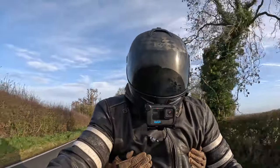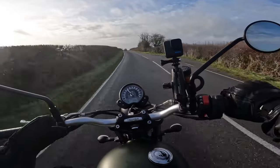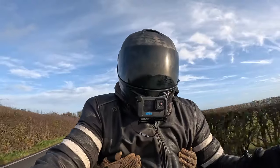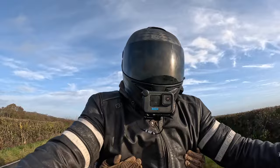And it feels super light, super nimble and able to chuck around. So when I'm trying to get some of the action shots in, I'll be able to get them as well and be able to have that confidence to chuck the bike around as I do it. It just ticks so many boxes.